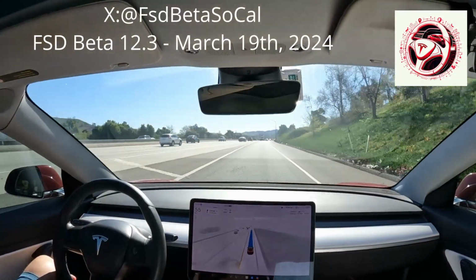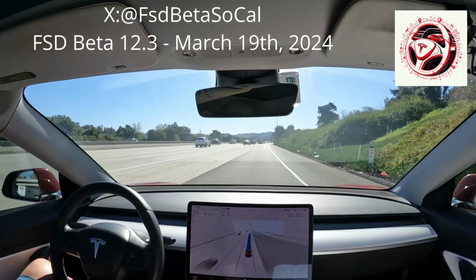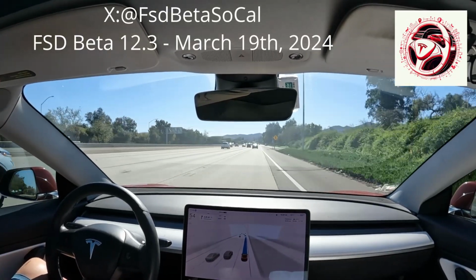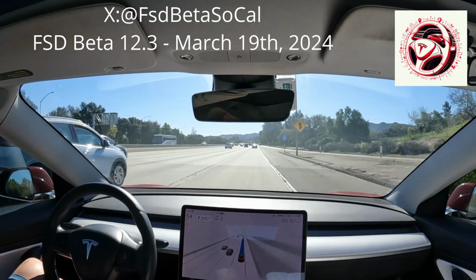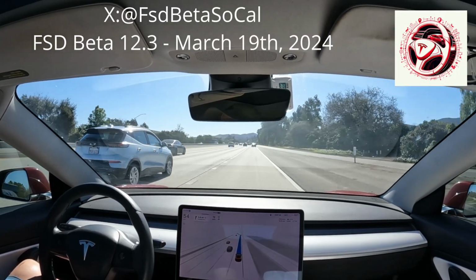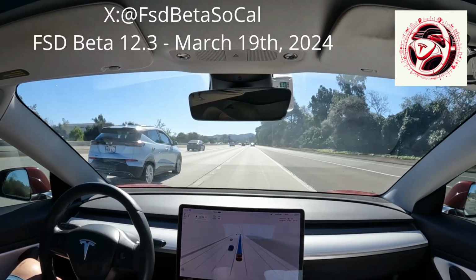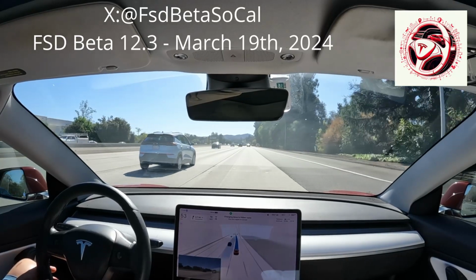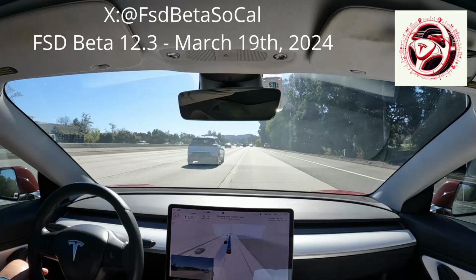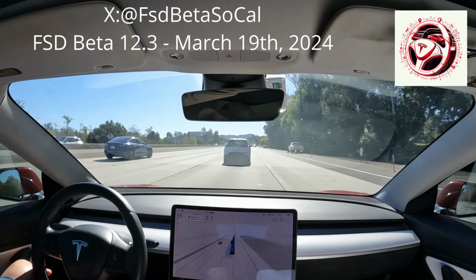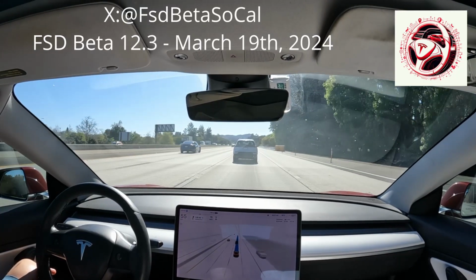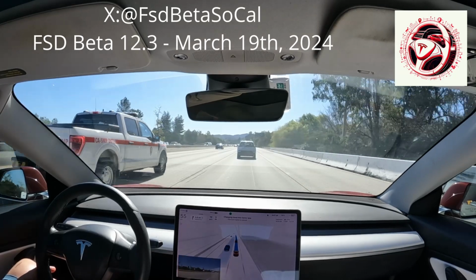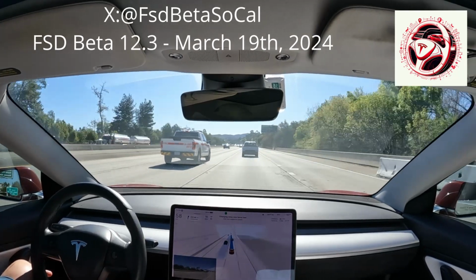Nice boost to get up to freeway speeds. So going 10 miles under the speed limit. We're in this merge lane, which is fine. We'll be there for a while. Take a small gap on the freeway here. It's fine by me. Yep, there's a bigger gap. Left, we just took it.